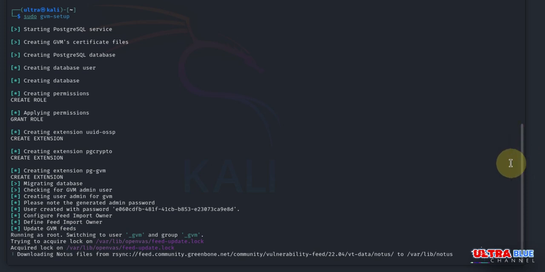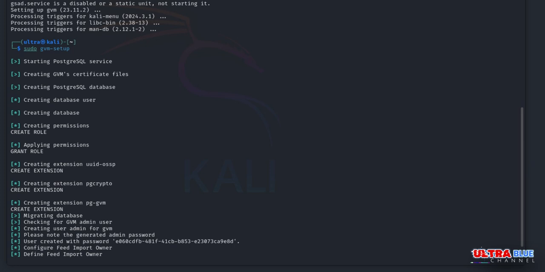This is going to take some time because it's going to download some files that are required for the Greenbone processes. But once the setup is complete, we'll need to set up the OpenVAS services. While it keeps on downloading more components, let's see if we could continue using OpenVAS even though all the components are not fully downloaded.